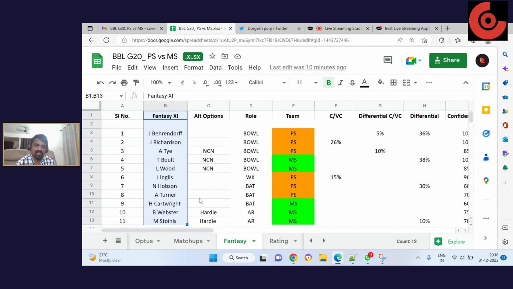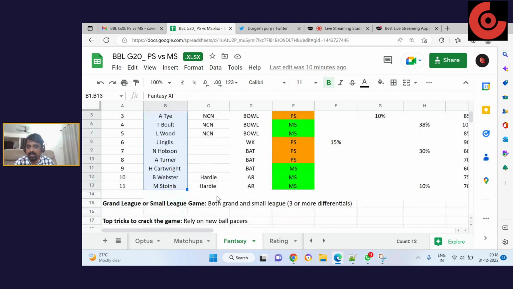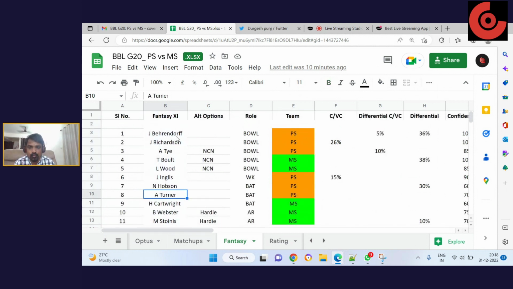Our approach to daily fantasy is a lot more aggressive than most other fantasy tipsters or fantasy websites, because we believe in daily fantasy. It's either go big or go home. For example, here I think we have left out Faf du Plessis. He's not even in the alt options, and I think we left out Adam Zampa as well, because it's easier to face spin at Optus, and he's again not in the alt options. So those are basically the 12th and 13th players.